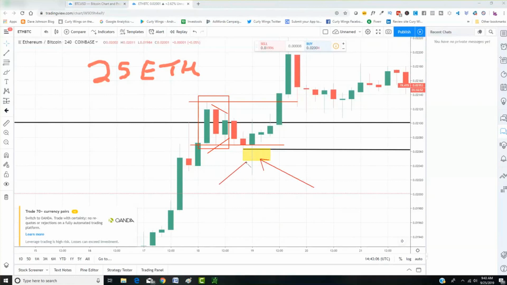It formed what's called a long-tailed bar. This long-tailed bar also produced a fake out, something else that I teach in my course. It's a fake out signal. And in this chart, rocket ship to the upside. But I was out of my Ethereum, and now I had Bitcoin. I think it was like 0.53 Bitcoin at the time. So I was able to get some cheap Bitcoin.